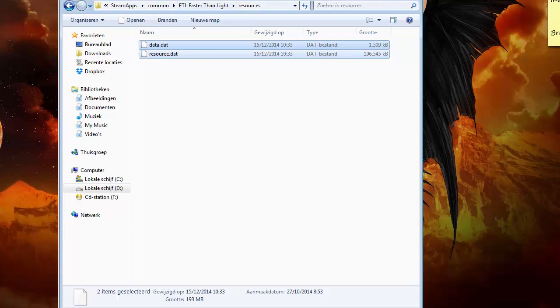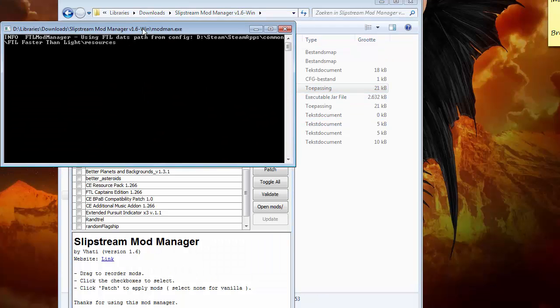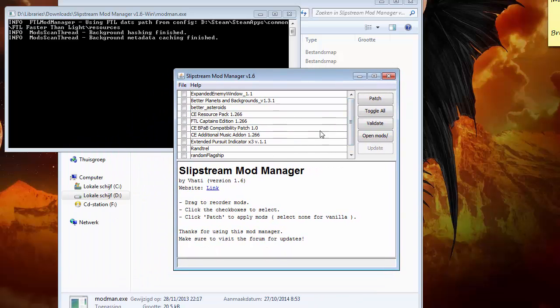So I'll get the Slipstream Modmanager booted up here. Put that here so you can see what is going on. Now you probably won't have all of this yet. What you will have is probably 2 or 3 mods that are already in here. I think 2, the Starting Scrap and NG Scrap Advantage. I think. I threw them out because I don't use them. I don't really see the reason for it.